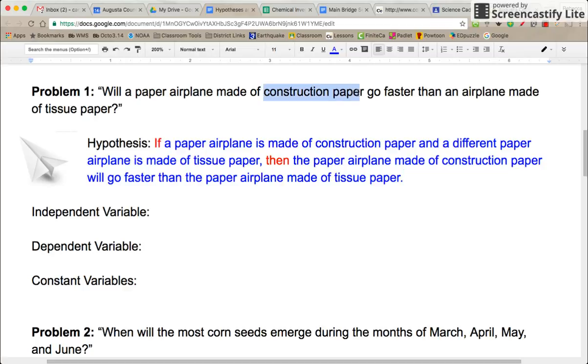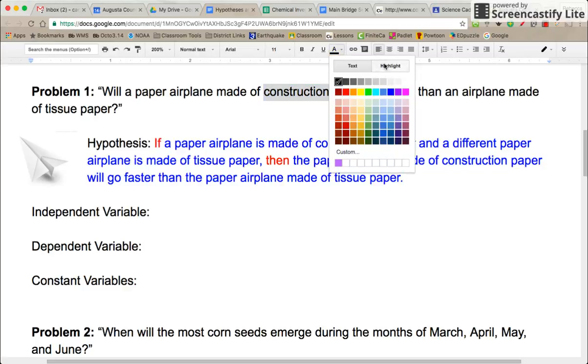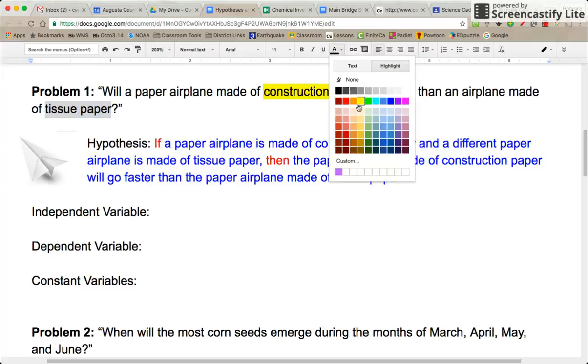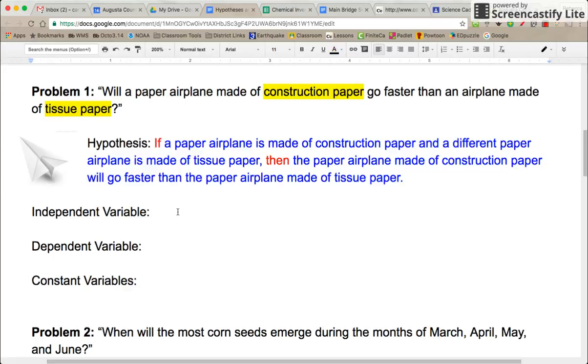The thing that is different here is construction paper and tissue paper. That should indicate to you that that's your independent variable. So that would be the type of paper. That is our independent variable here, the construction paper and the tissue paper. That's what we're changing on purpose.